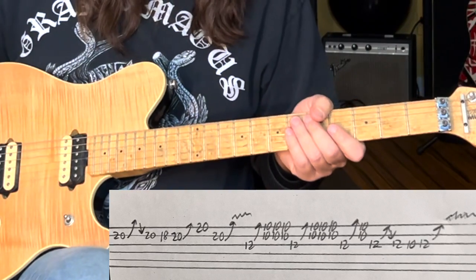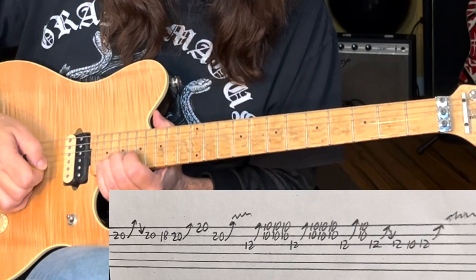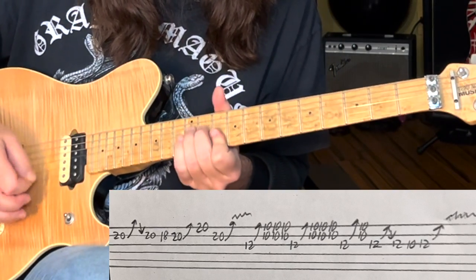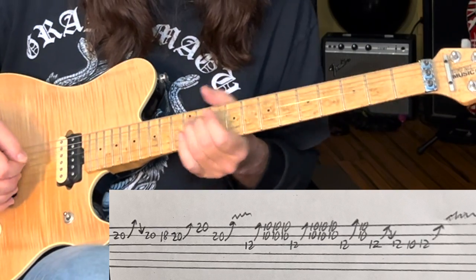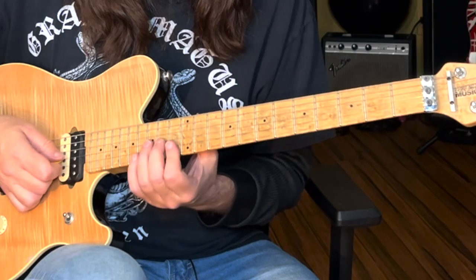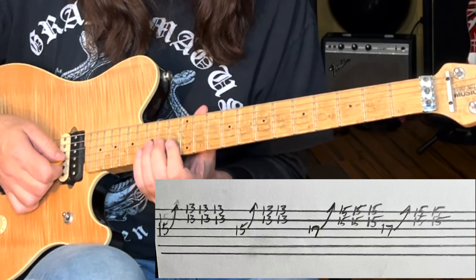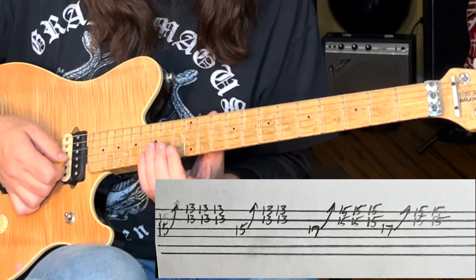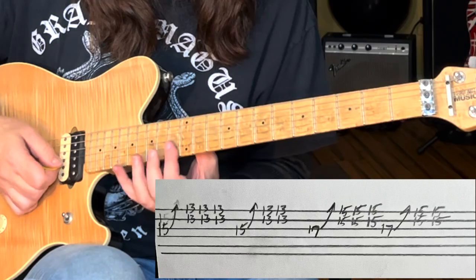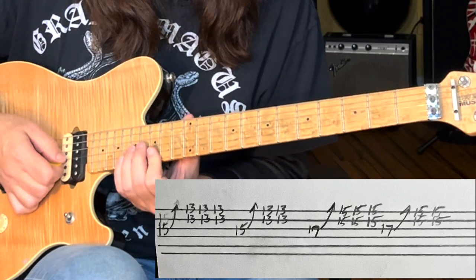So believe it or not, Eddie played the Chuck Berry lick just like the rest of us. So after he goes, like that, and then we go up to the, we're doing the same lick, but we're gonna play it like we're on an F chord. We're gonna do it twice. So we're on the 15th and 13th frets. 15th there, and 13th on the double stop. And then we're gonna go up two frets.